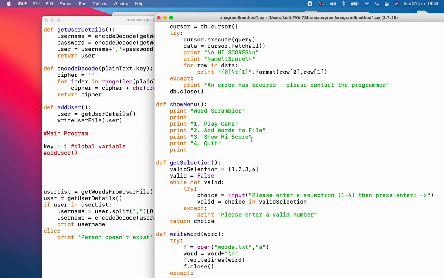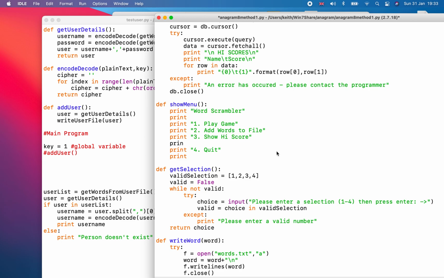So this one I'm going to just do print and edit this. This is going to be for add new user, so that one's going to be 5.